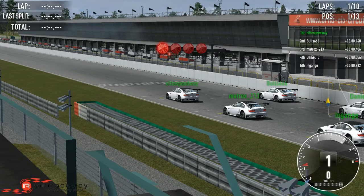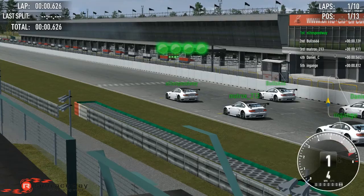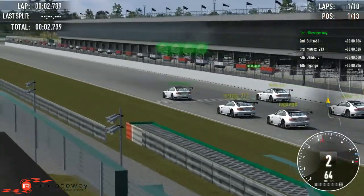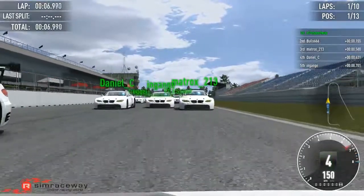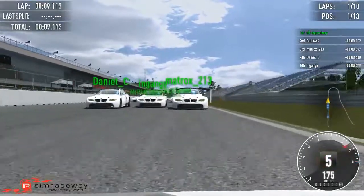So now we have the four red lights. We're about to find out. Here we go then. The reds start to rise. After the blood pressure, we're away. Even starts there by our two pole sitters as the drivers flood their way in towards the first corner. I think, well, honestly, at least Biwe may have done enough.